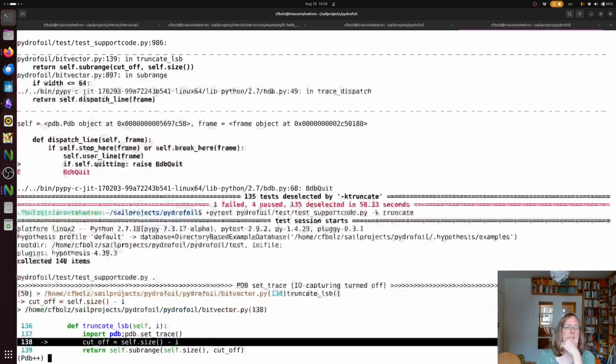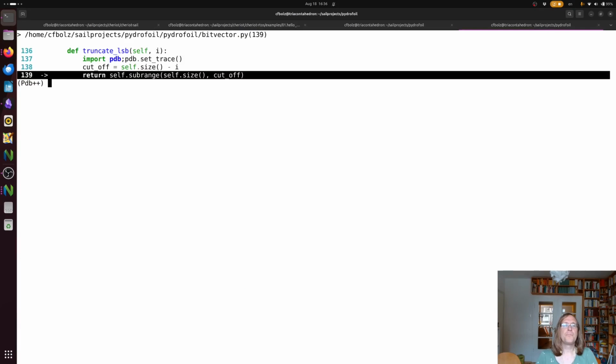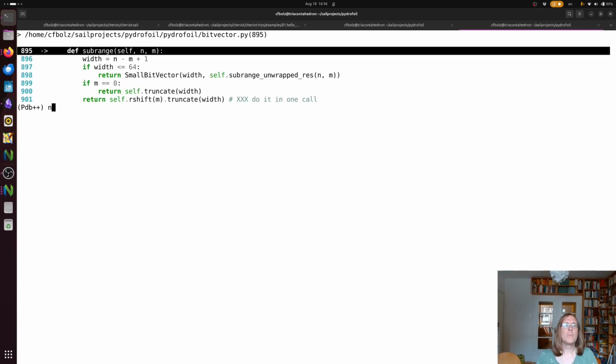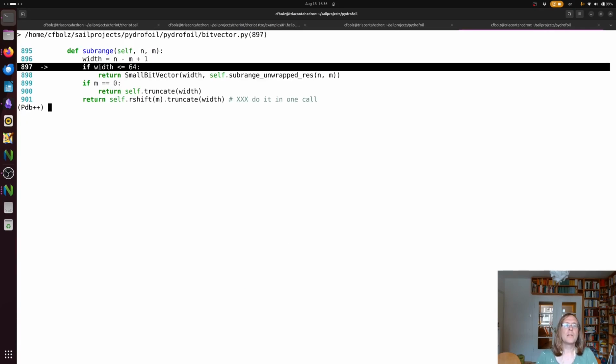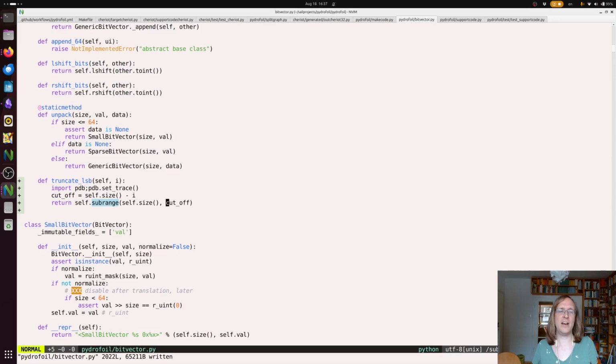Let's try again. Next width is 3. So either the first argument needs to be one smaller, or the second one needs to be one larger. I think we should actually subtract 1 here.